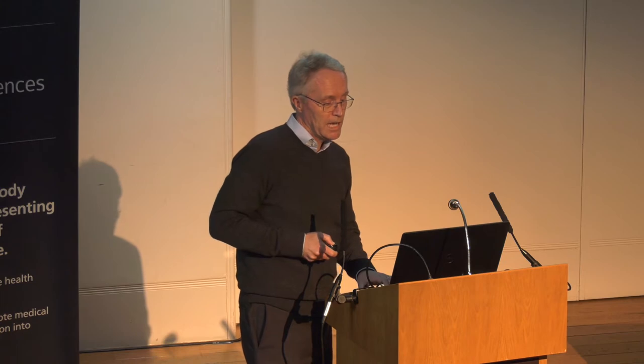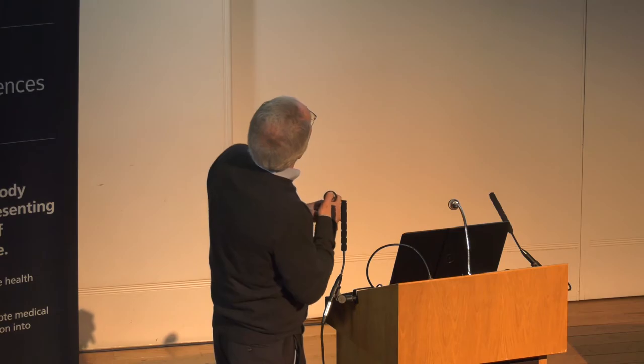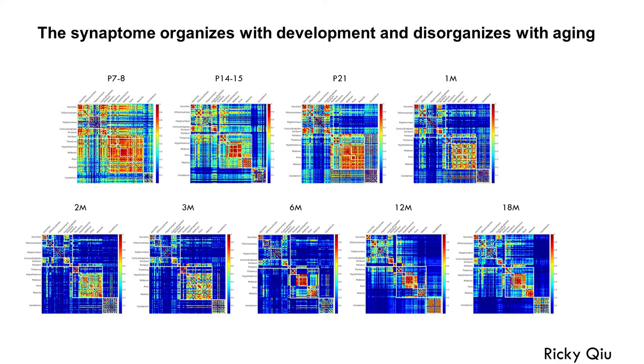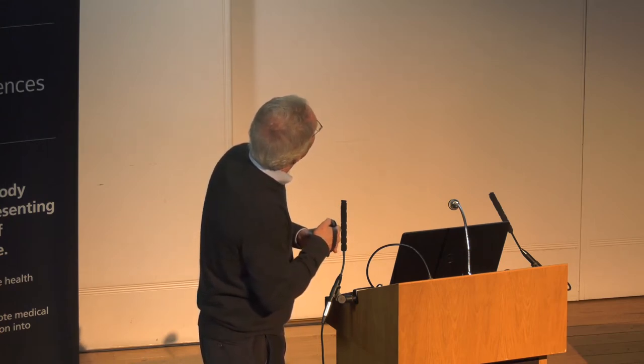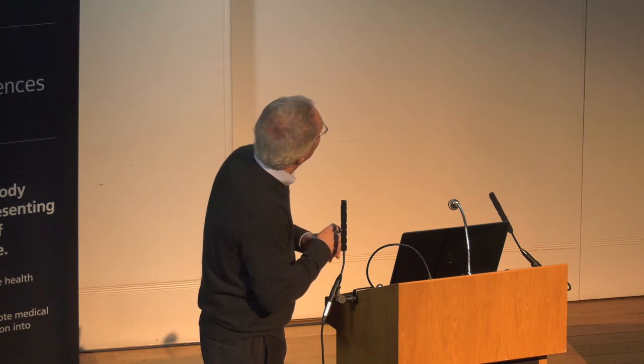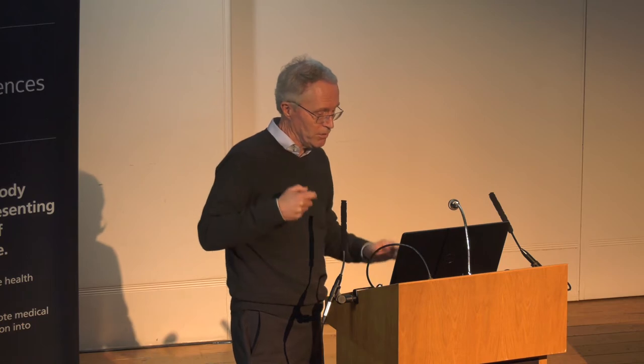We have also asked how the organisation of the synaptome changes across the lifespan using similarity matrices. In the first week of postnatal life you can see a lot of similarity across regions, but as age progresses it tightens into distinct groupings, peaking at around three to six months of age. As we get older, however, we see a loss of that differentiation — a kind of disorganisation potentially relevant to cognitive ageing within the synaptome map.